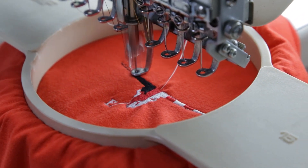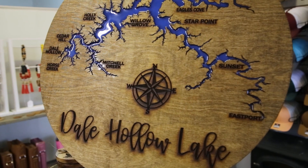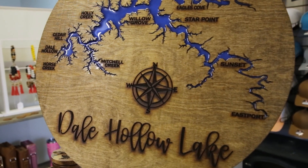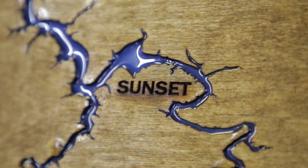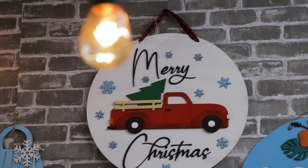Something else that caught my eye when I came in here is you're doing a lot of laser printing as well. Tell me about that. The laser is new to the business — we just started it when we opened the store. It's so fun. You can do all kinds of stuff. I can engrave pictures. I do a lot of cutout pictures for displays and we epoxy those. We do door hangers and we can do classes on those. You bring a group of friends in; if I don't have room here, I pack up the stuff and take it to them. I've done several church events and set up in their facility.